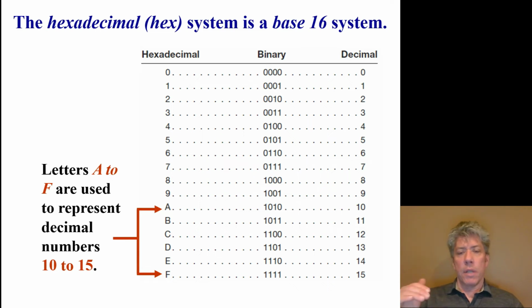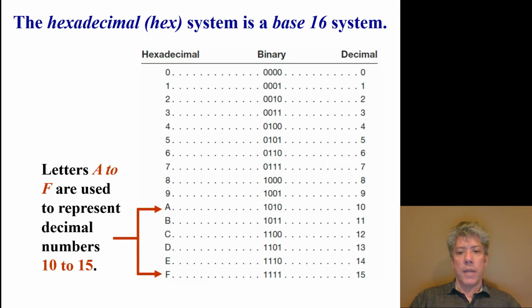Now in decimal, we're out of numbers at 9, right? We don't have any more numbers, so we have to roll over that digit to a 0 and get a new digit. Whereas in the hexadecimal system, we're not out of numbers yet. The next number is A. As a matter of fact, notice the binary system also is okay with 4 bits, right? There's still some space here. We can turn on the least significant bit to get to 9, and then after that, turn on the 2's place, turn off the 1's place, and let's see, 8 plus 2 is 10. So 1010 is simply 10 in decimal.